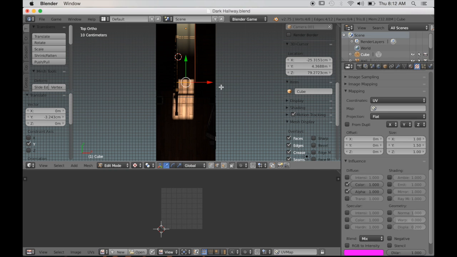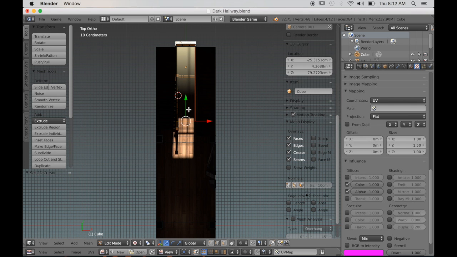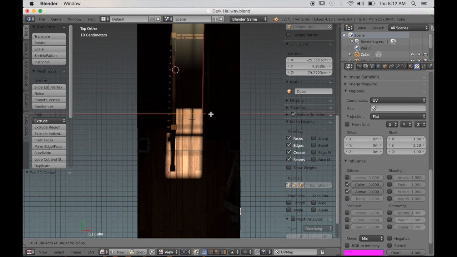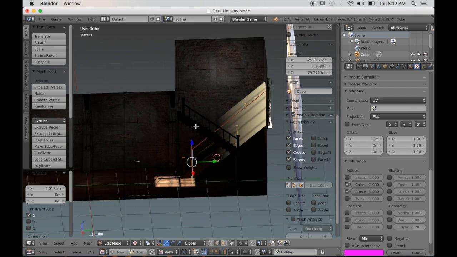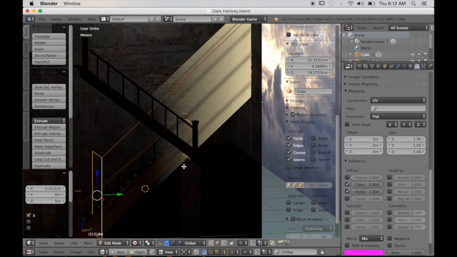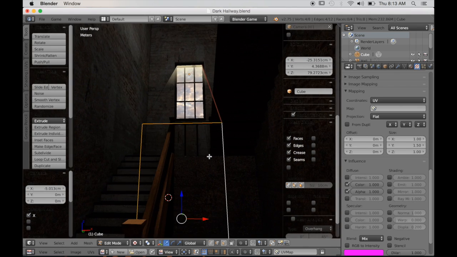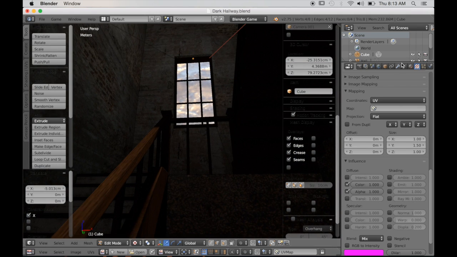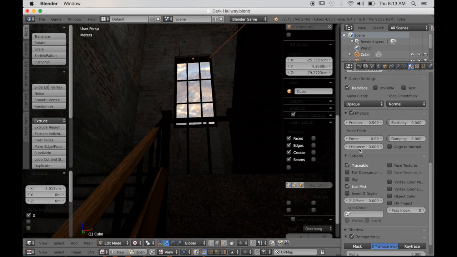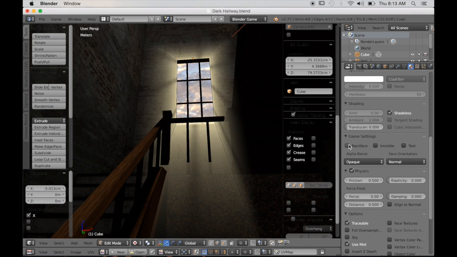And I also have to do it from the top because it's sort of going at an angle. So I'll just move it a little to the right. And that looks pretty well lined up. Now from inside you can't see anything, so you need to go back to your material and click the backface culling. You have to uncheck that. So now you can see the light from inside as well.